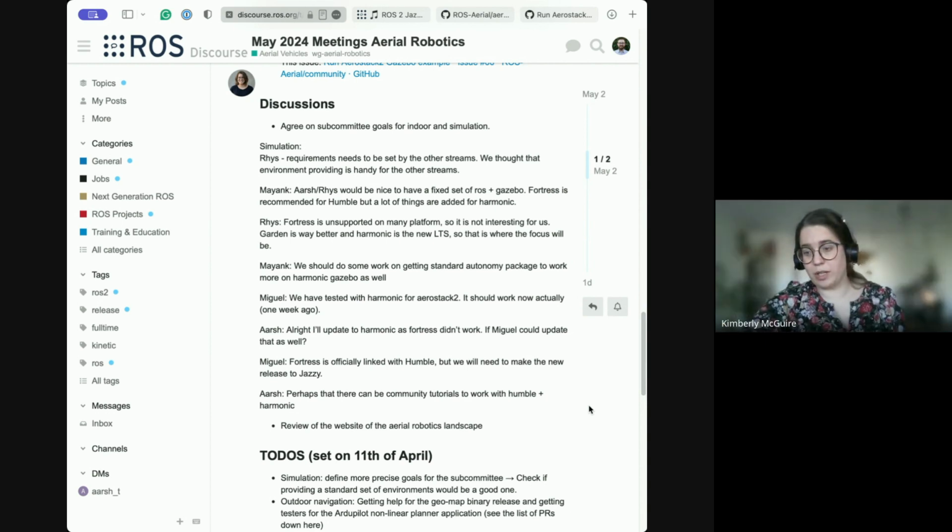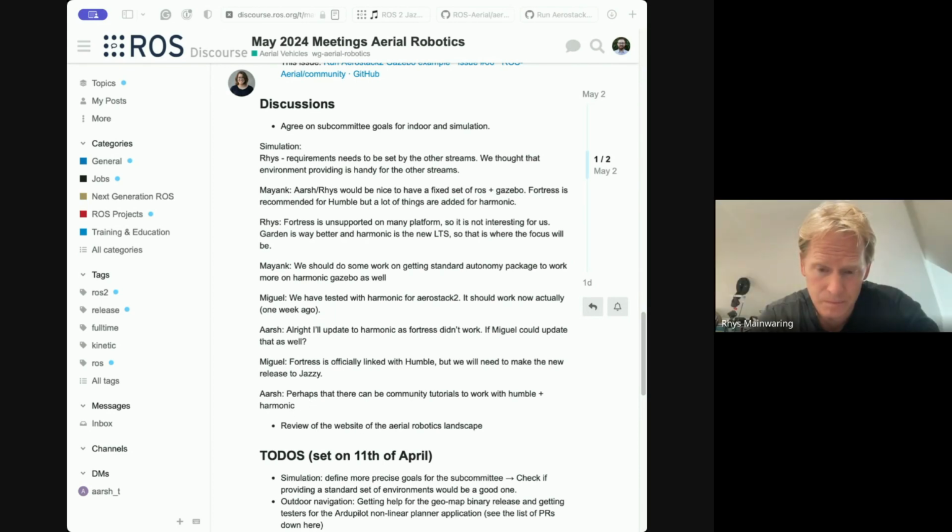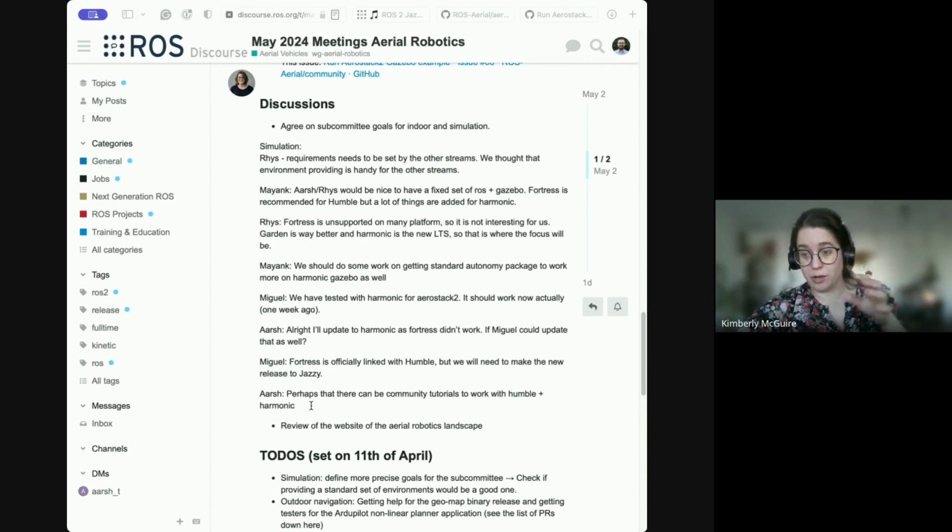Yeah, I noticed for maritime that they have tutorials for the boat plugins that they have in Gazebo. So perhaps we can focus on the multicopter plugins of Gazebo itself. I do know that Aerostack uses those plugins directly for their simulation.